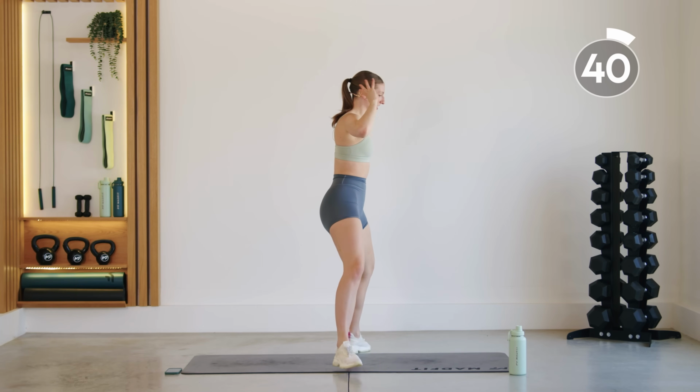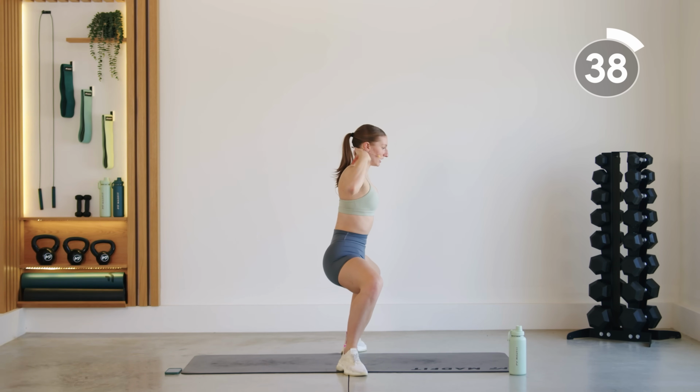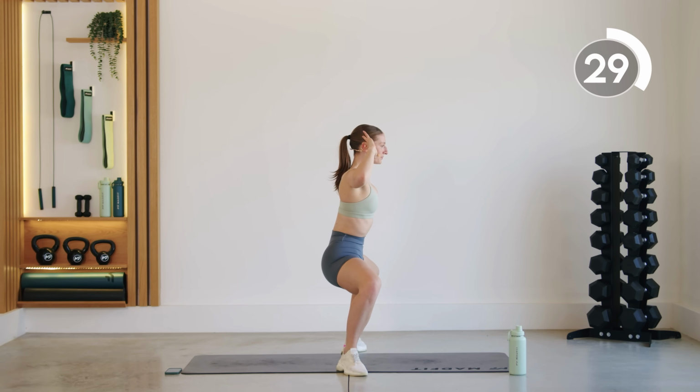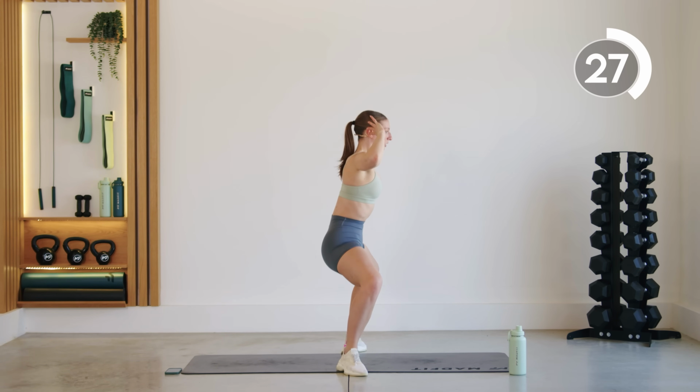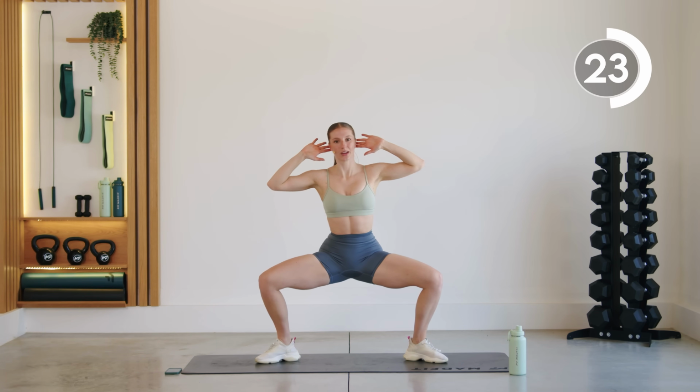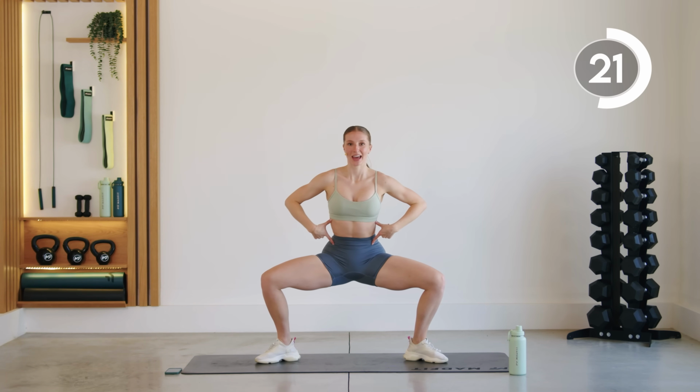So when we come down, think about tucking your bum under, nice flat back, lean to the side, use those obliques, and up. So you're gonna feel those inner thighs working. Think about stacking your ribs and your hips.